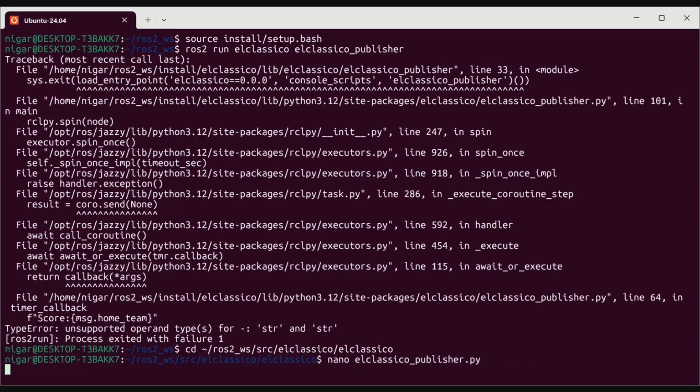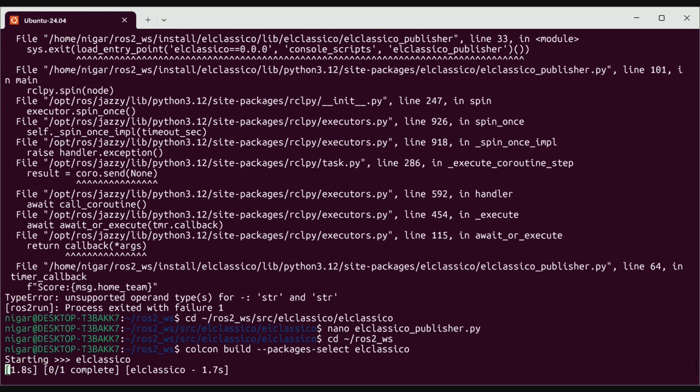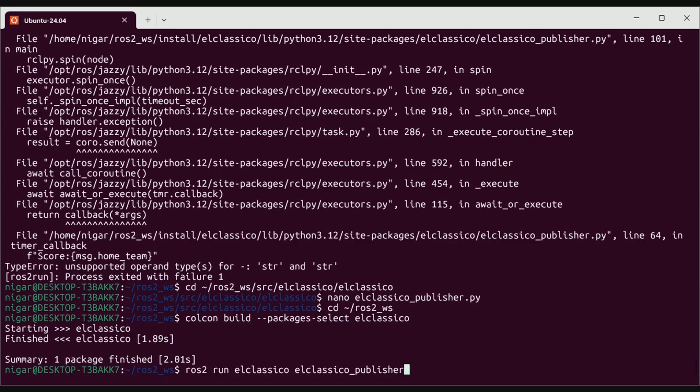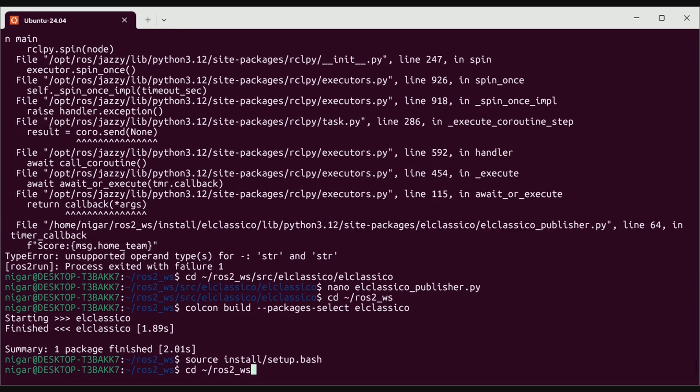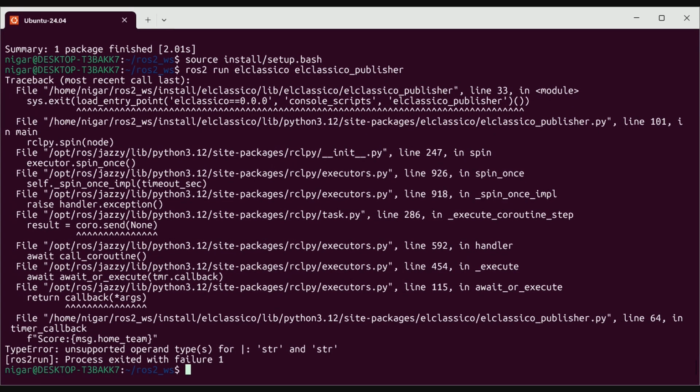Control O, Control X, cd ROS2, build, then source install, and then run the package that we created. And we have, I fixed it. It was in two places.